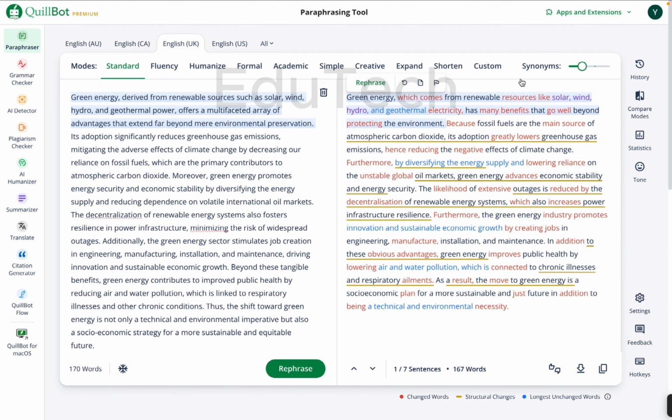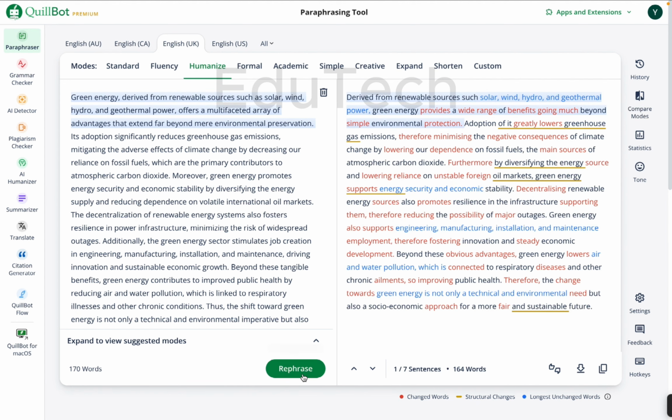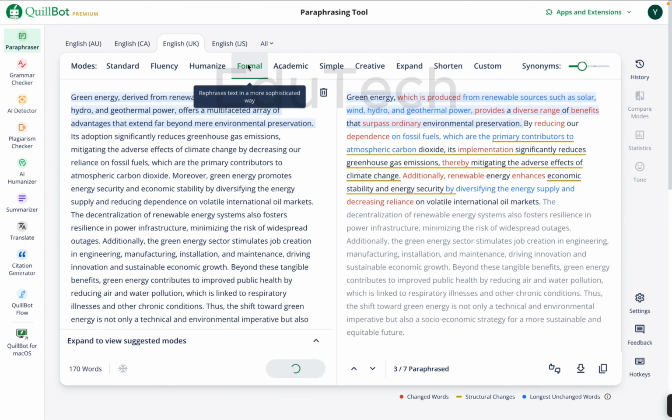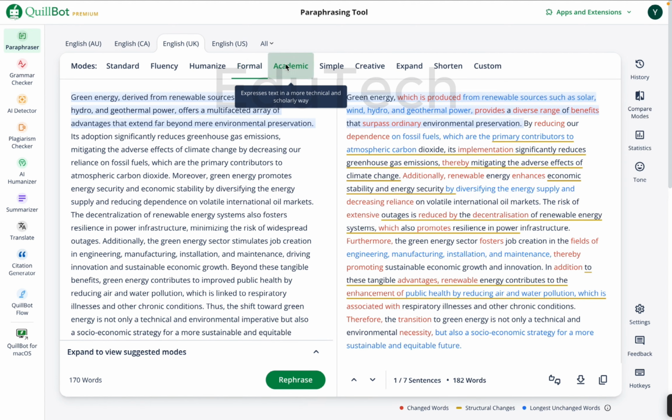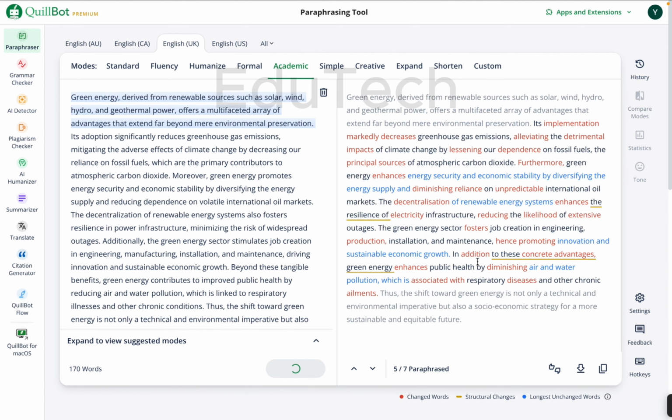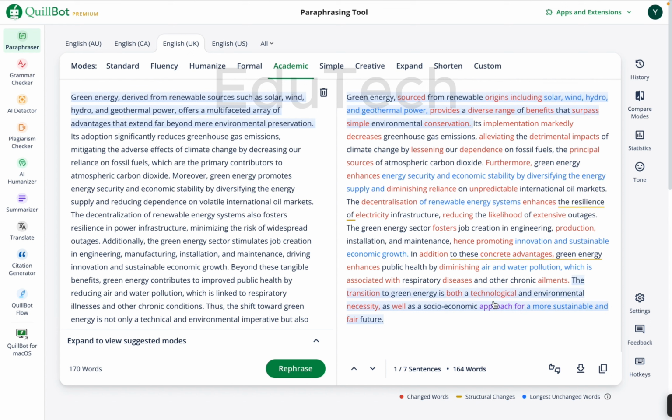There's so many different ways that you can do this. If we go and humanize, it'll make it into a more human way, as we can see, or you can even make it more formal or academic too, if you're using this tool for school. And we can also do so many things like compare models, statistics, and you can even see the tone. Not only that, you can also custom rewrite the text to match the unique description provided, so if you want to paraphrase it in a specific way.